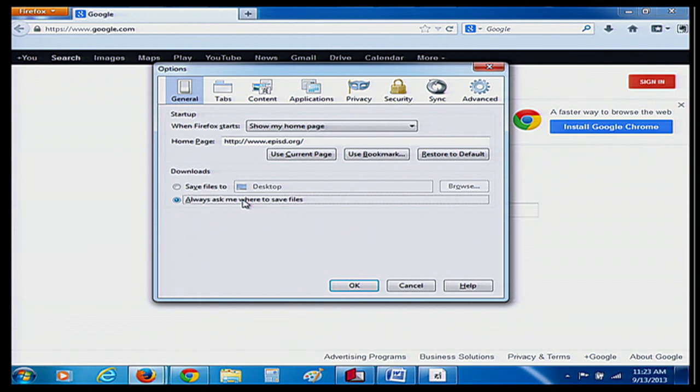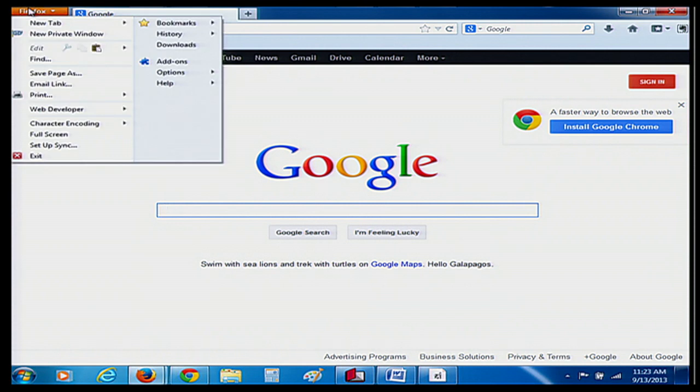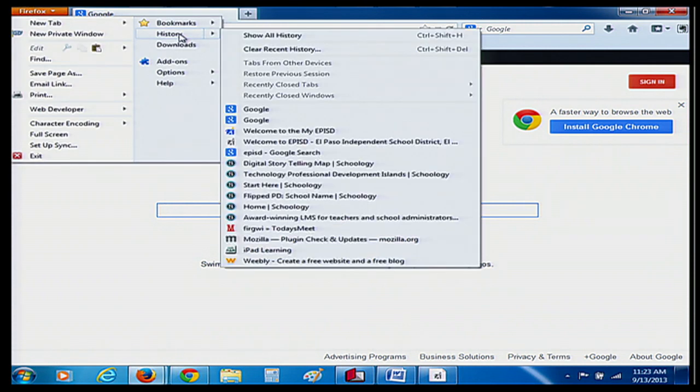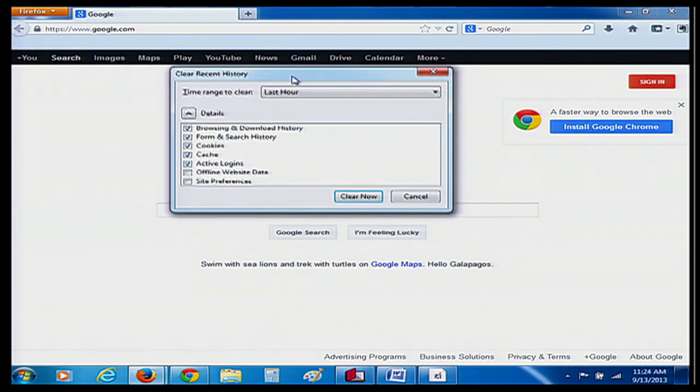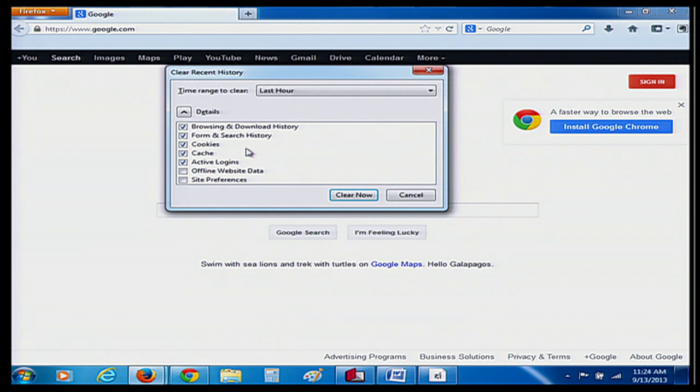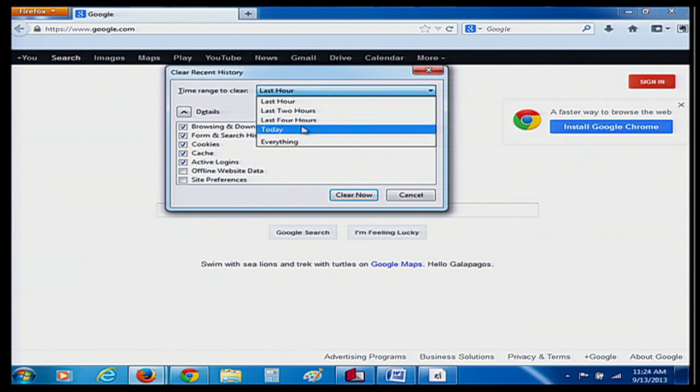Okay. Other things to consider when looking at Firefox that might be useful for you are things like your history. So when we're looking at Firefox, let me go ahead and get out of there. I have the history here, and the history is all of the web pages that I've ever gone to. And within history, you'll notice that there's a button here that says Clear Recent History. When I choose that, it asks me what time range and what items do I want cleared. So I can choose to clear it from the last hour, from the day, or absolutely everything here.